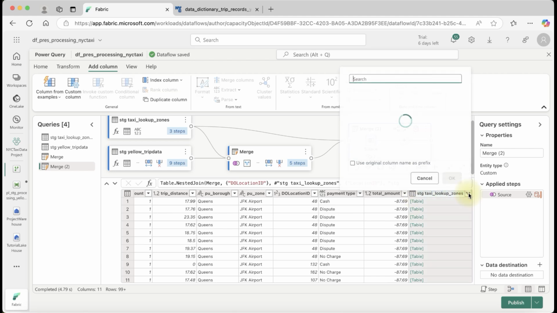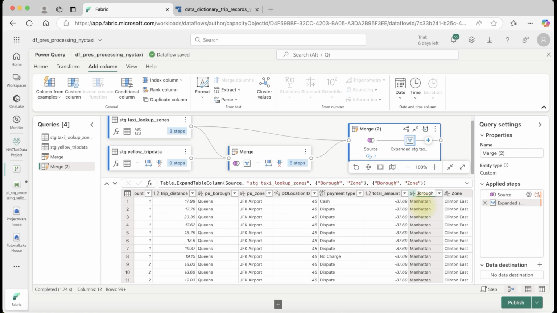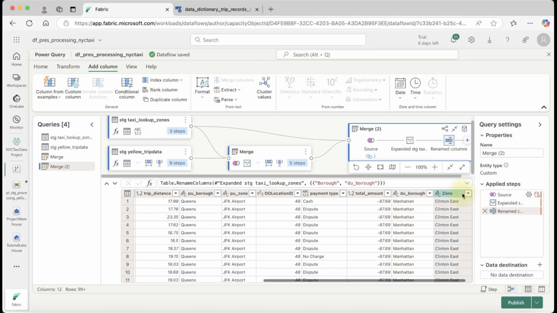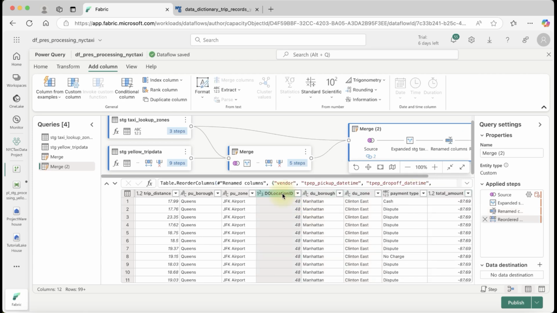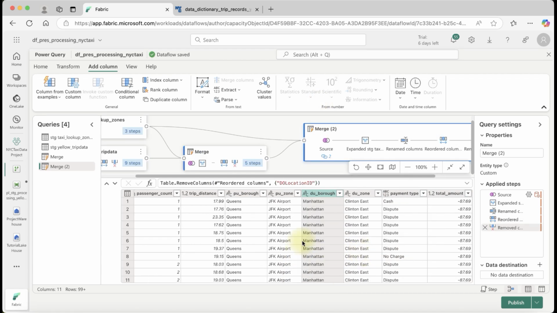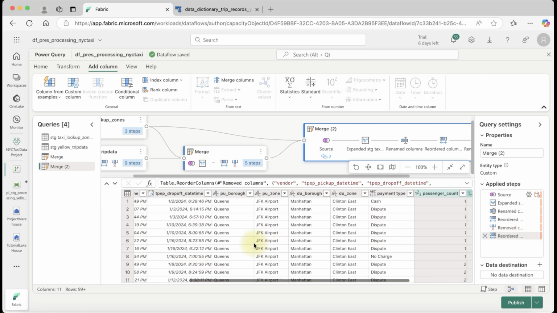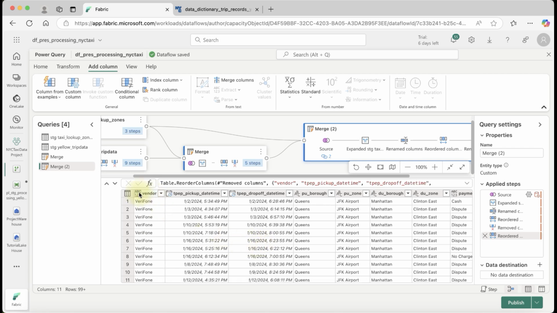Now you can see here. Now let's expand this to get drop off borough and drop off zone. Now again let's rename this drop off borough, and this is drop off zone. Okay, and let's drag both columns to here and remove this one ID. So we have a column. Let's rearrange numeric columns last and all dimension columns here, and also change here data type.